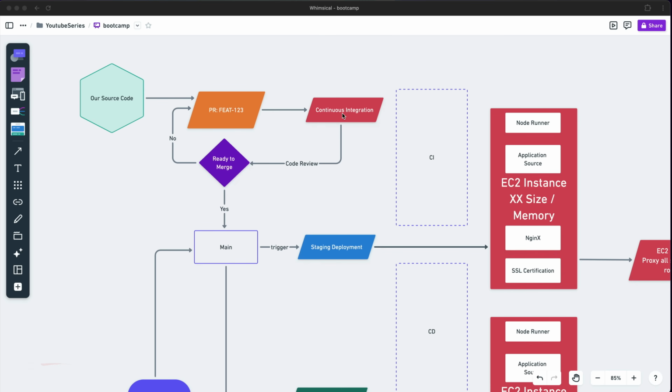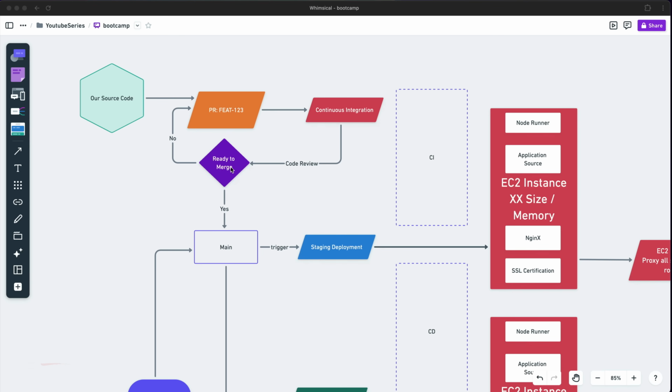Then again the continuous integration will run to make sure your newly changed code is not breaking the existing features or something like that. Once the continuous integration is successful and all these steps have passed, our repository will again be ready for code review. So this is a kind of cycle. It will go over and over based on your code health or code quality. Then when we agree this particular feature is well structured and everything is good to go, you will receive the code approval from your colleague. Once that is approved, your code is ready to merge.